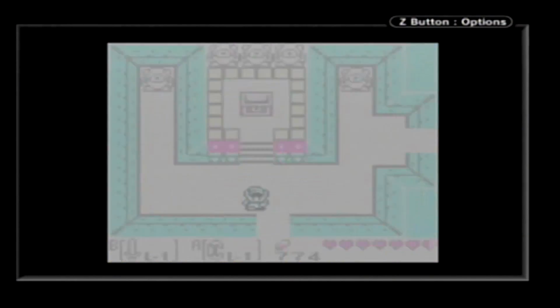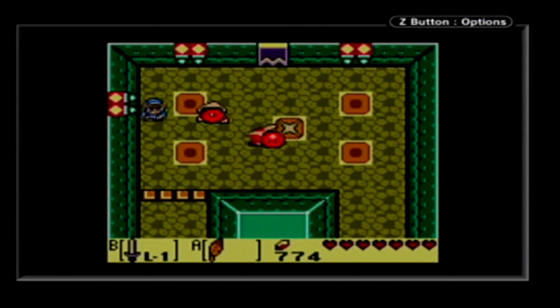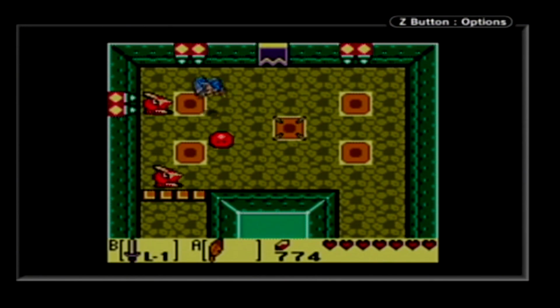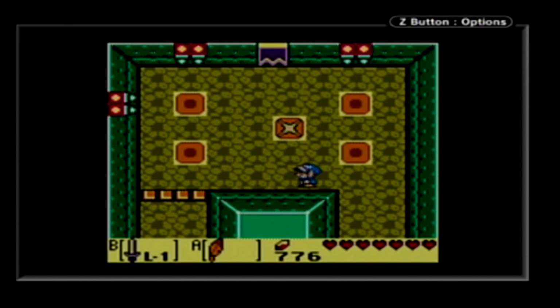So now we've finally gotten the flippers. Up to this point in the franchise, the swimming controls have been pretty finicky, let's say. So let's see if this game improves on that. I hate these enemies because at this point in the game you can only attack them from the back, which can be made easy if you use the Rock's Feather, but it's still pretty annoying to deal with.